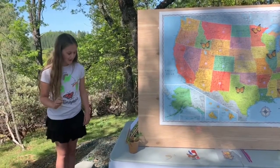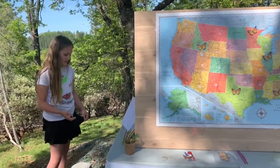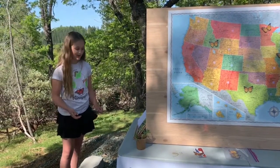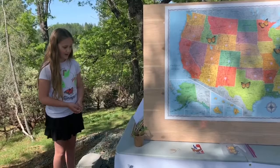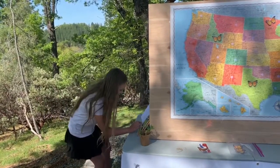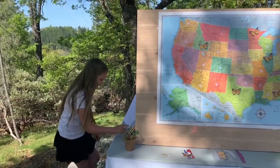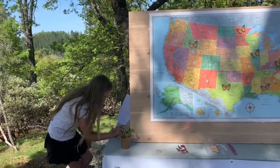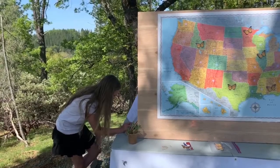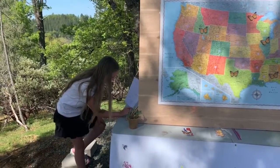So, how about we tell people about monarchs, and then we show them the wild monarch ooth, and then we plant the milkweed. Now let's see. Since I was doing it, I'm pretty sure I missed lots of questions. So, hi everyone. Oh, okay, let's see. So let's see which one. The zebra longwing butterfly is the state butterfly of Florida.